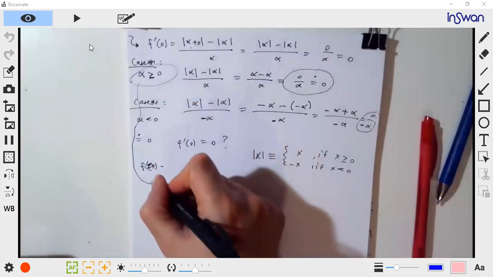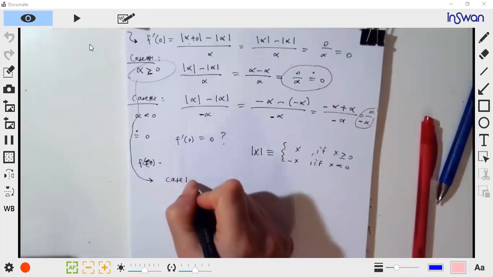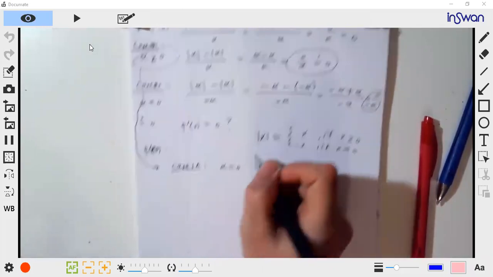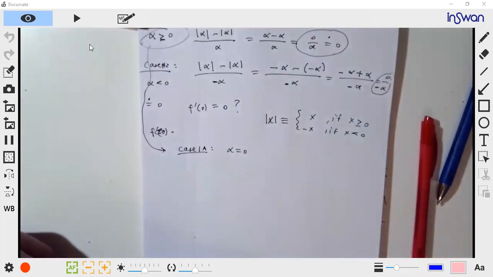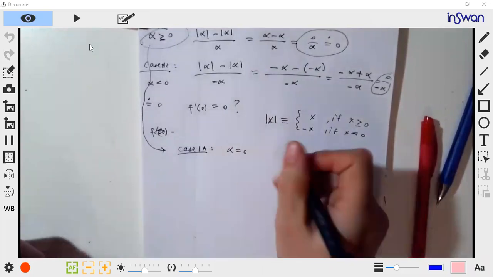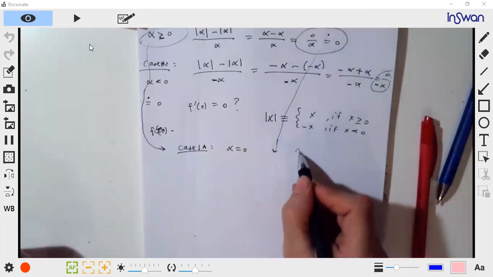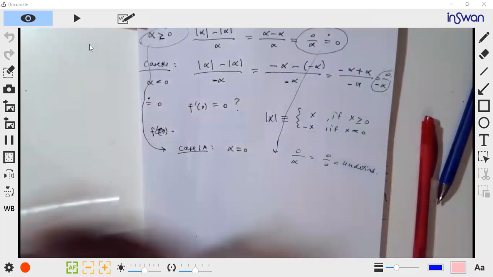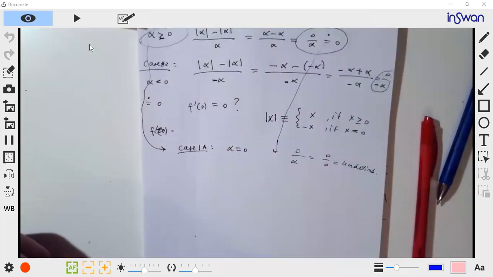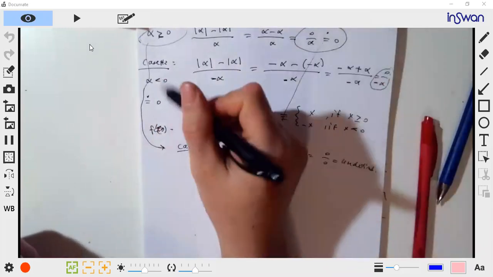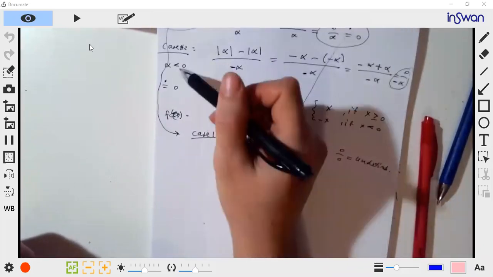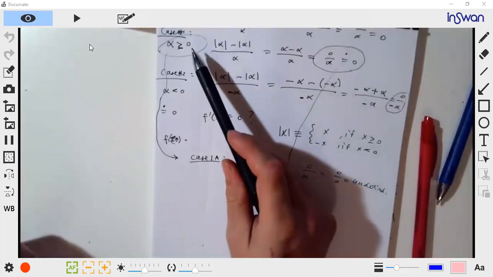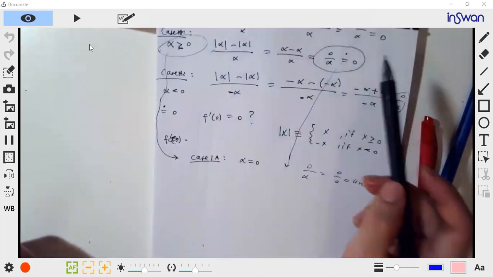So case 1 can break apart to case 1a. What about alpha is equal to 0? Of course, alpha shouldn't equal 0, but what if it did? Well, then you get 0 over 0 over here in this calculation. You get 0 over alpha is equal to 0 over 0, which is undefined. So, yes, in the case when alpha is greater than or equal to 0, you get 0. In the case when alpha is less than 0, you get 0. But what about when alpha is actually equal to 0, a value that it can actually have? We get an undefined quantity.